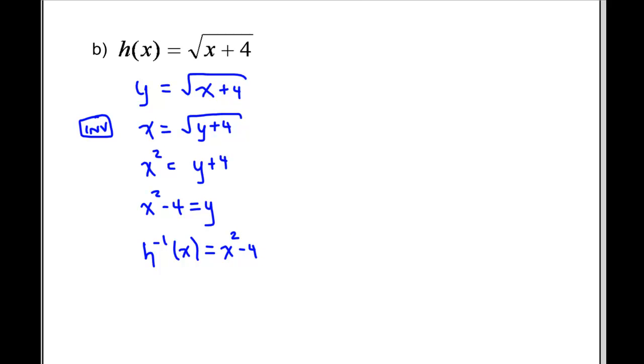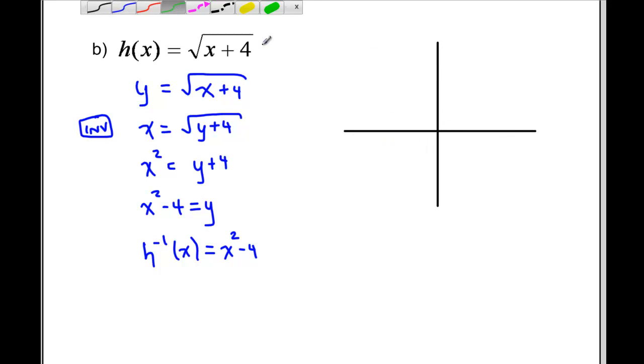So drawing the sketch of these things, I'll quickly draw a sketch here. I'll use some lines to help me out. Okay, so the original function here is the square root function, but all the x values have been moved to the left 4. So that'd be like if I went from here and I came up like that, and this is at the point negative 4 and 0.